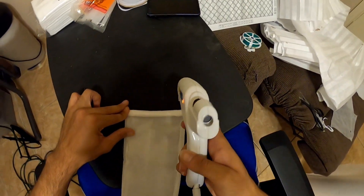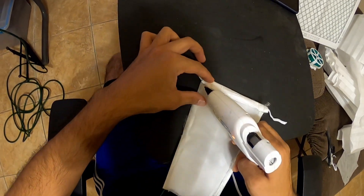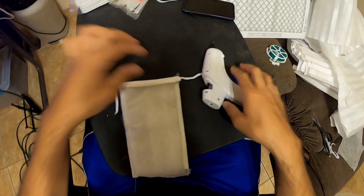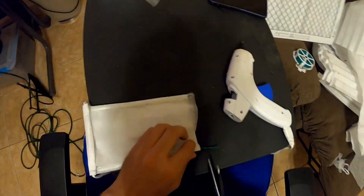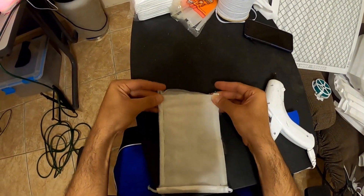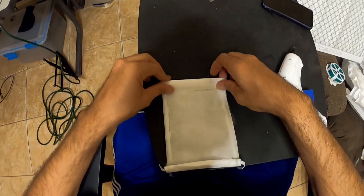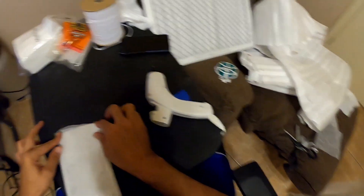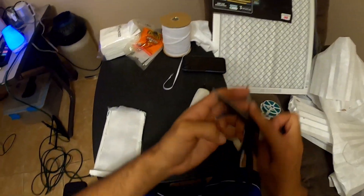There we go. I'm going to need a new glue stick soon enough. I'm going to leave that there so we can fold. We can put the same thing over on this side — this one here might be a little too long so we'll trim some off. You can see it's already a little crooked but let's finish this thing. Can't forget our other strap — let's put another one.